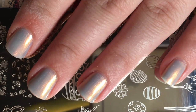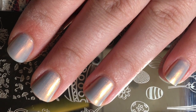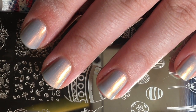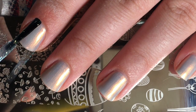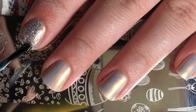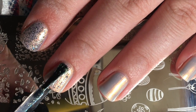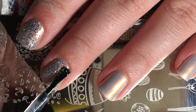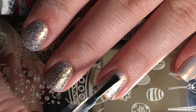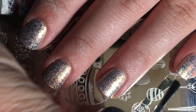Actually, you know what I'm going to do, before I start doing my stampers, this has had time to dry a little bit, so I'm actually going to put on this glitter topper over top of these so it has time to dry before I need to put the foil glue down. So there's that, and I like this glitter topper that I'm using because it's blue and gold, and it kind of just reminds me of like the rain, so that's why I'm using it. And who knows, putting this glitter on might make my design too busy and I'll regret it, but for now we're gonna just be okay with it.